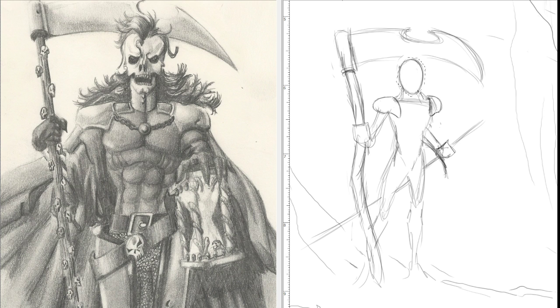Bring it back over here. Take it back up just a touch. And so, anyway, his head is a skull, but then the rest of his body is actually pretty muscular. 2, 3, 4, 5. Now he's about 6 heads tall.